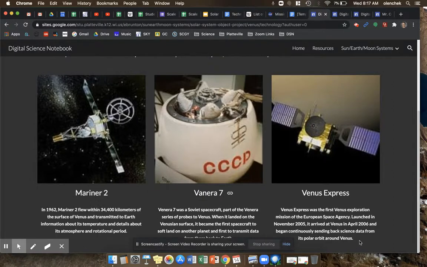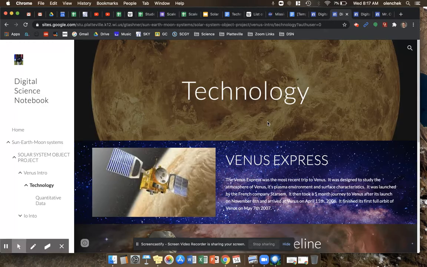This provides some decent introduction information on what the craft did, but it doesn't tell me anything about the tools that the craft had. That's why I want you to dig a little bit deeper. So this is like a 2, almost 3 text section. Images, it's well organized. I like that. But let's take it a step further.